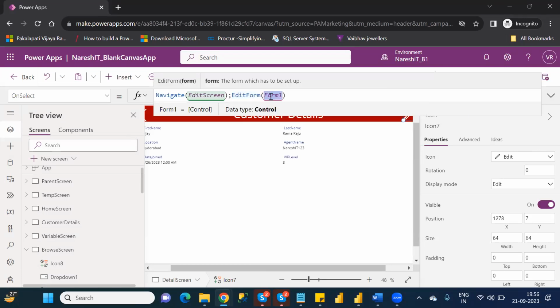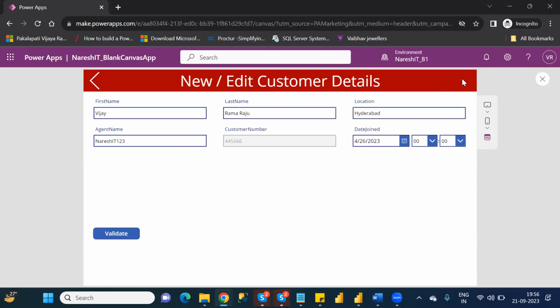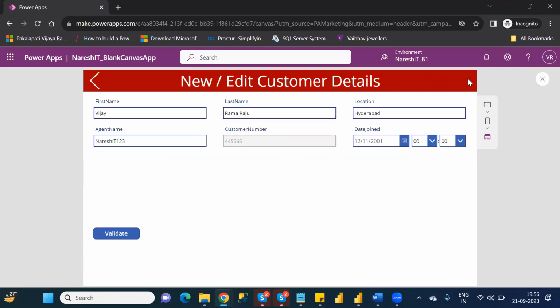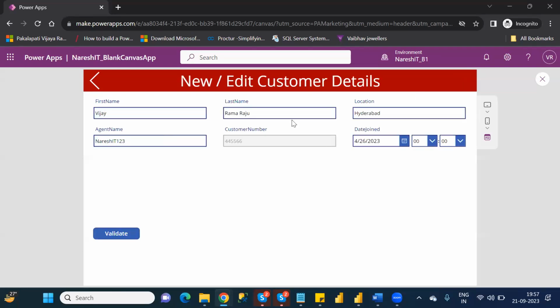Then automatically, whatever values are there in the details, it will show in the edit form itself. See here. Okay, see here, it will show this. Do you understand clearly or not? If you come from the new screen also, only the new screen related one is displayed. Suppose I'm clicking on this one. See here, it will show the empty values. Now, if I come from this particular edit form icon, I click on this one, then see, those related values appear in the text boxes itself.